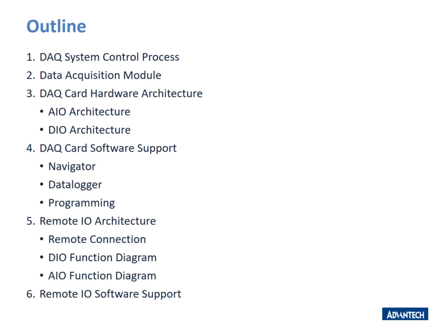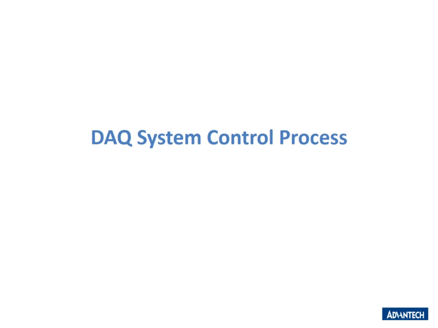Second, we will talk about which kind of data acquisition module Advantech provides, and what are their features. In the end, we will introduce the difference between DAQ card and remote I/O, and the software support for these two kinds of product. Now, we will explain what the DAQ system control process is.